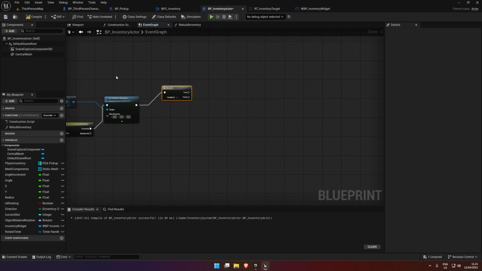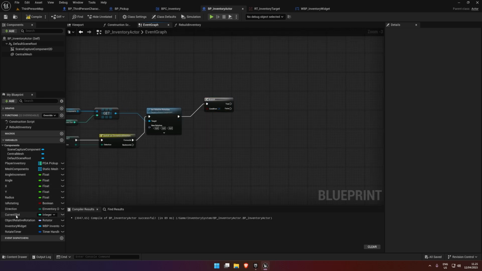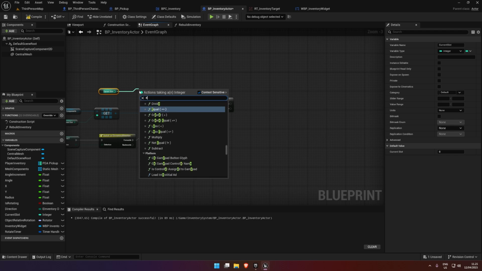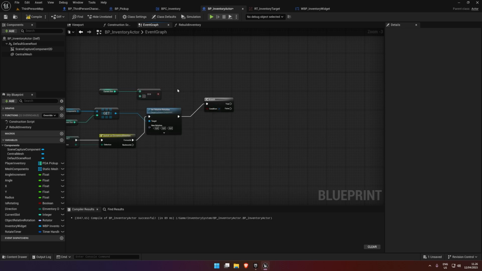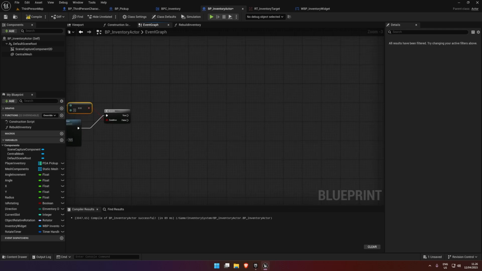Next, we're going to do a branch and we're going to say if the current slot equal to 0, like this, we're going to do a few things for each.